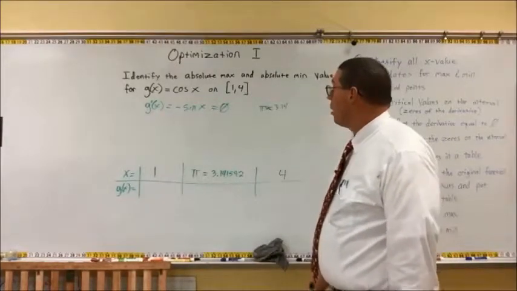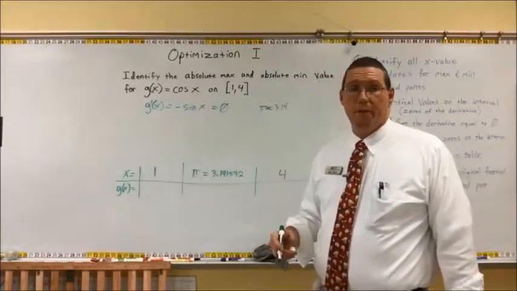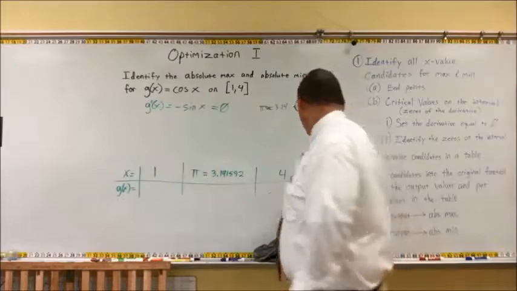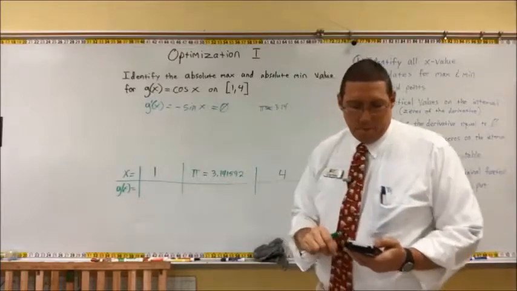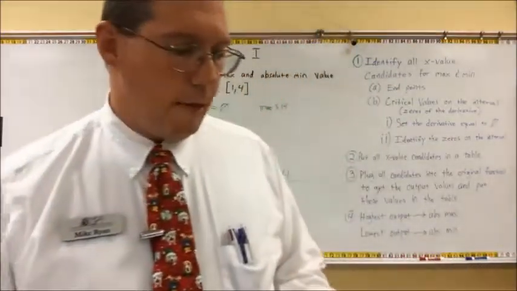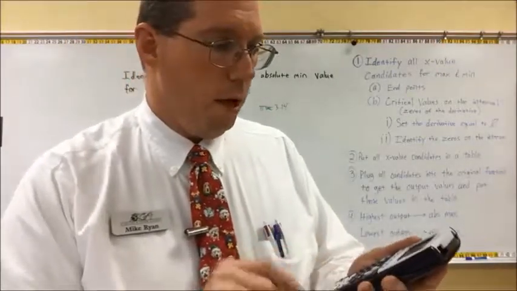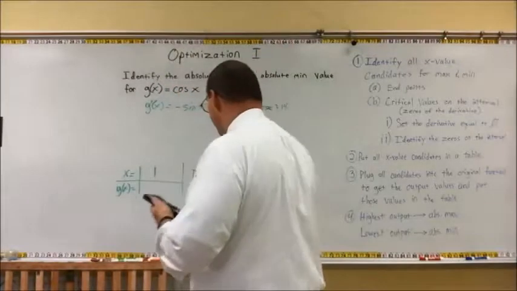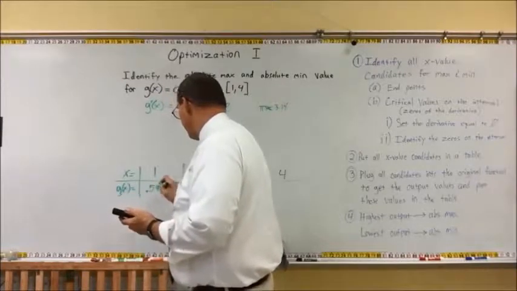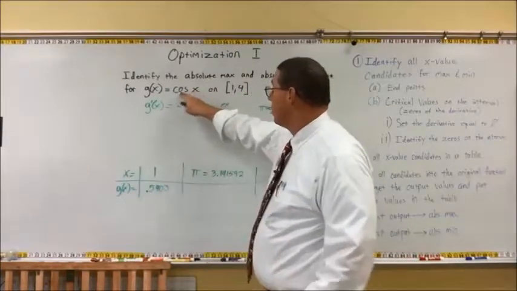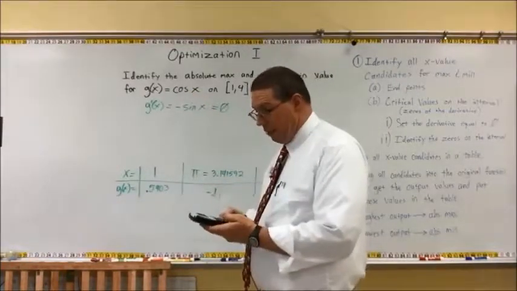Okay? So we've got all of our candidates. We have our endpoints, and there's only one zero of the derivative on the interval. And so now all we have to do is, step 3, just plug those candidates, there's 3 of them, into cosine. Now, I don't need to create the function because it's a lot easier in the main screen of the calculator to just type in cosine of 1. So cosine of 1 is 0.540302. Well, let's just do 0.5403. Okay. Now, pi, if I plug pi in, cosine of pi, we already know that that's negative 1. Okay? But, just in case, we'll type it in.